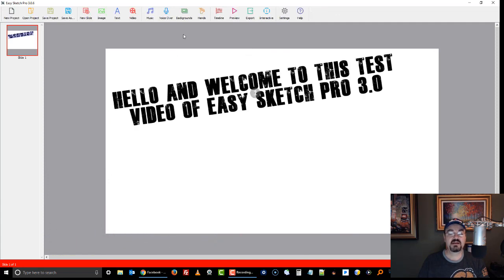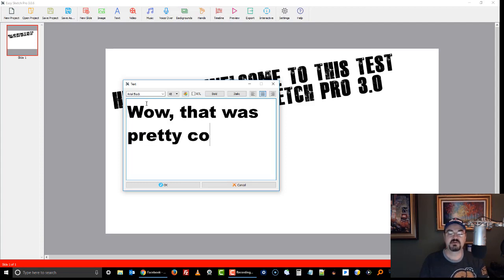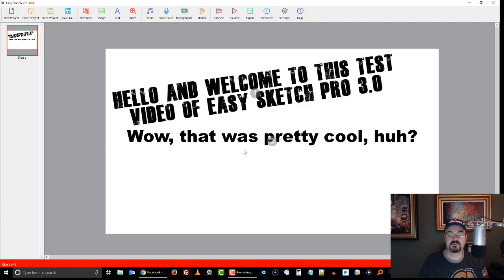And then if you wanted to add another element, say you had a different piece of text, you do this. Now we can go with a different font. Let's just do something a little more standard. So let's just go to our basic Arial Black. We'll do 48, and we'll do left, and we'll hit OK. And there you go.